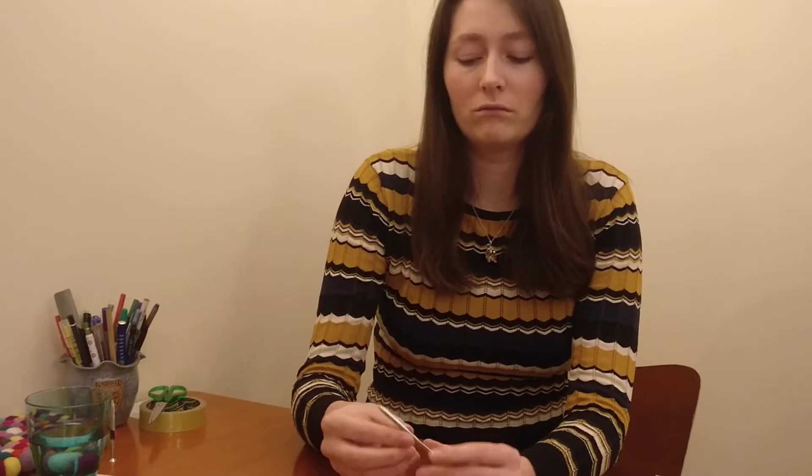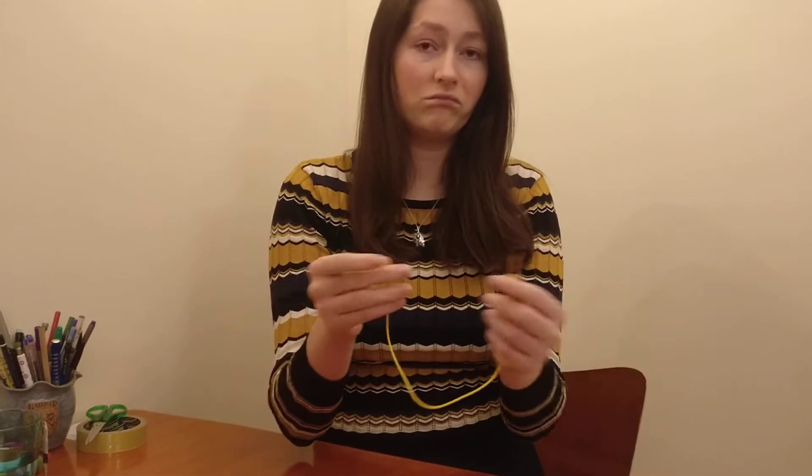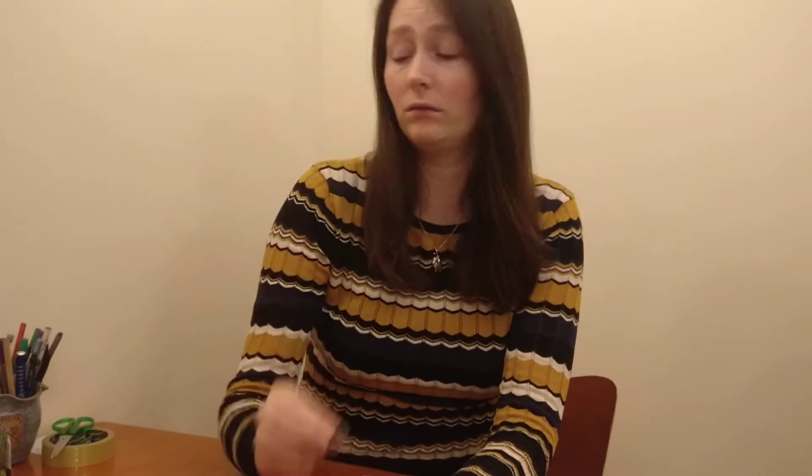So this week I'm going to be building an electric motor with you. To build an electric motor you will need one AA battery, a screw — I've got a two-and-a-half inch steel screw here, it just needs to conduct electricity — and a length of wire. The wire I've got is copper wire insulated with plastic, and you should be able to get something like this from your garage. You also need a magnet — for this you really need a neodymium magnet, which you can get from any website online.